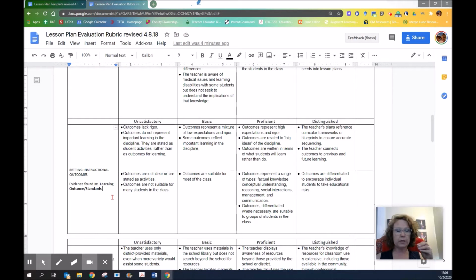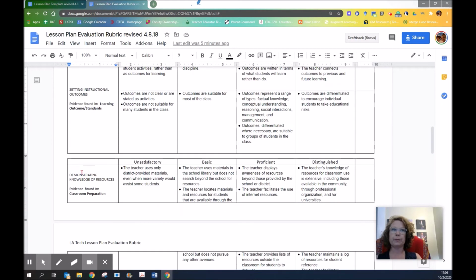So basically, the Louisiana Department of Education tells you the standards you need to meet for a specific type of knowledge. And in your lesson plan, you're going to say the learning outcomes that are going to help demonstrate that the student has met that standard. So those will be in the learning outcomes and standards section.